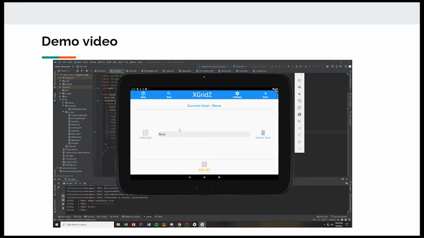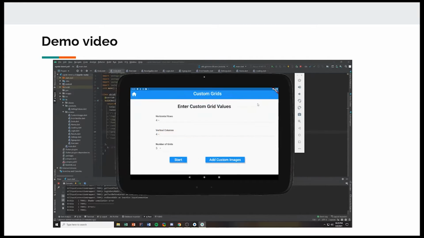So let's jump right into it. I'm just going to pick Nick right here, and then we're going to jump right into our start screen. So this is basically the key page for our entire application. This is where all of our tests are going to be generated. Currently, we only have one subtest, and that test is to pick the picture that is prompted to you. That's a list from typical AAC tests, but we only got to pick just one. So we're going to showcase that one test.